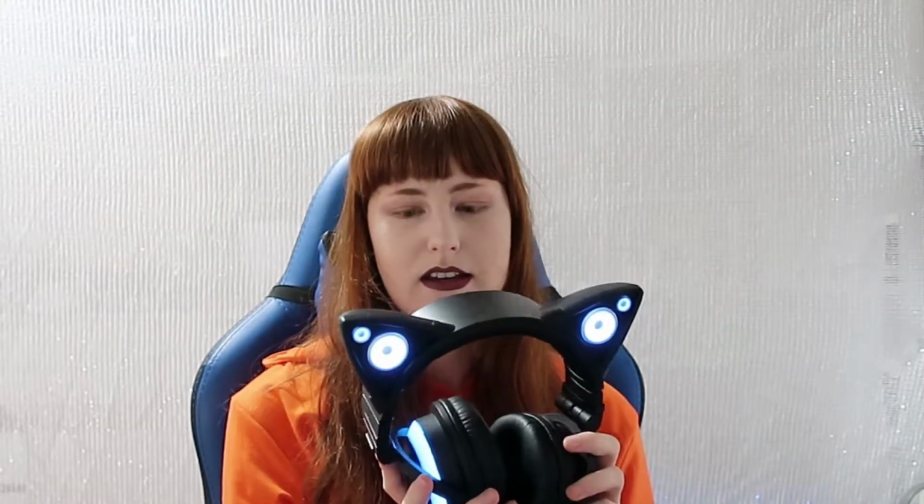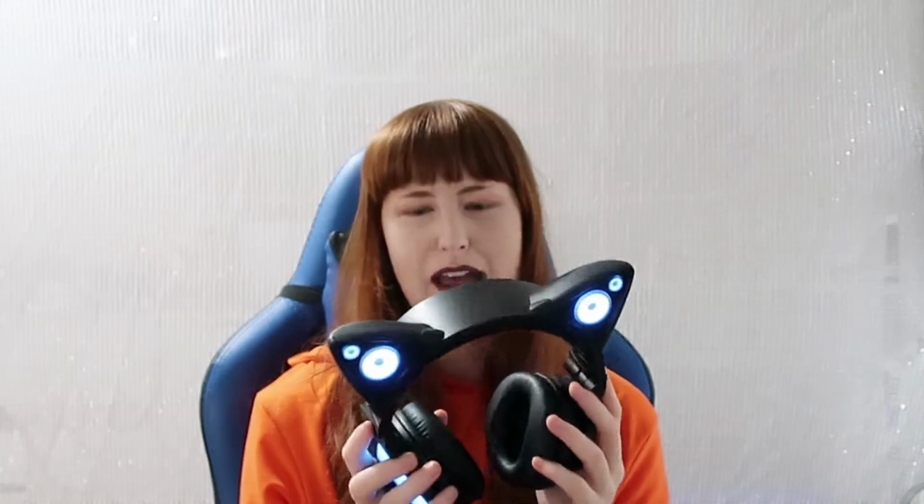So yes, technically there is some kind of power supply in these because the LEDs still turn on. So I am going to go about this with some level of caution, but I'm not going to be destroying the headphones with hammers or anything. I have screwdrivers, knives, scissors, just things to basically pry it open. I don't intend to destroy it, this is just me being curious.